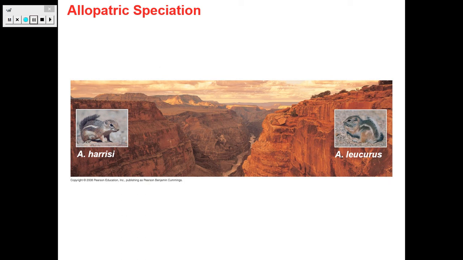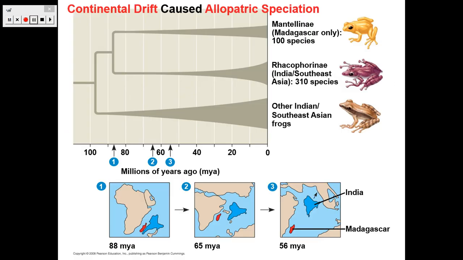But would a bird be geographically separated by something like this? It wouldn't. So you've got to remember that allopatric speciation and the geographical barriers do depend on the mode of movement for the different species. So it is different. You have to take each and every species into account. You've got to look at them separately when you're looking at allopatric speciation.